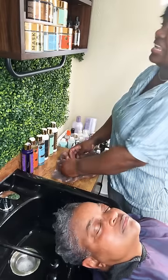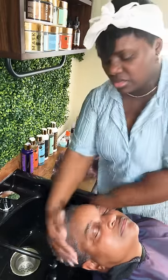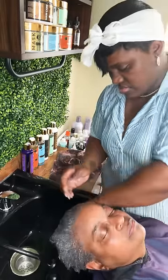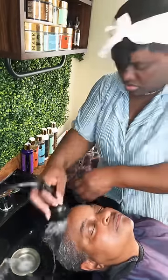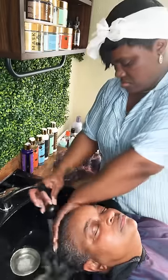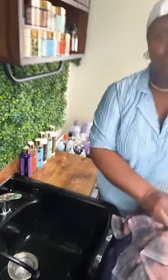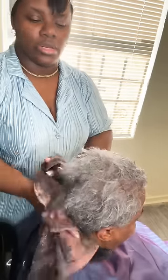So right now she has a very light lavender hue on her hair. And then I'm gonna go ahead and use our B7 conditioner, the instant conditioner, to condition her. And then we'll use cool water to rinse her. If you guys look, her hair has that pearly hue to it, which is always going to be better than that yellow. No one likes that yellow.